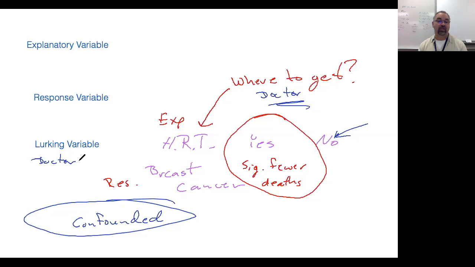There was no way to actually assign women to the treatment groups of getting hormone replacement therapy and not. There are some ethical concerns there. We'll talk more about ethics next week. And so that was a great example of a lurking variable, the non-explanatory variable, because the explanatory variable was supposed to be hormone replacement therapy, but all of a sudden this lurker came in, and because we don't understand the interplay of the variables, we don't know which one is actually causing the resulting effect in the response variable, we are what we call confounded.